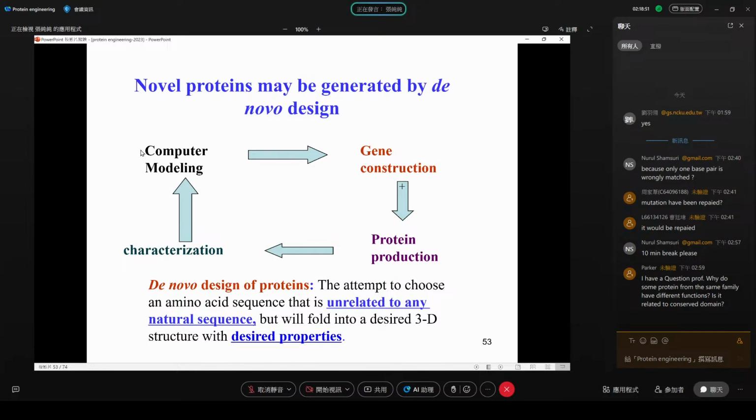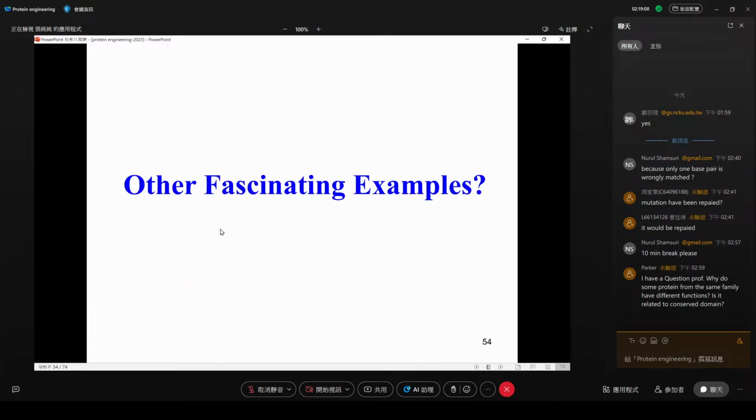So you can probably combine several modules in the bioinformatics program to put everything together. It's just like Lego, this kind of brick, to put everything together. But you will need a good assay for this. That will work. Okay, later on, probably in a few minutes, I'm going to show you some other fascinating examples that are actually being used in the lab or in the hospital.